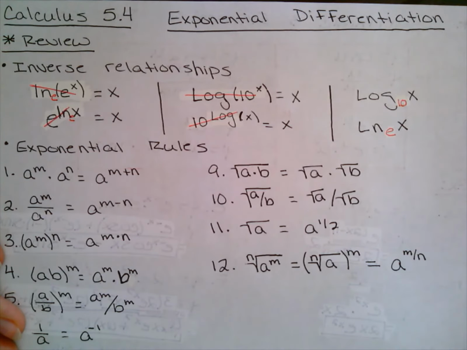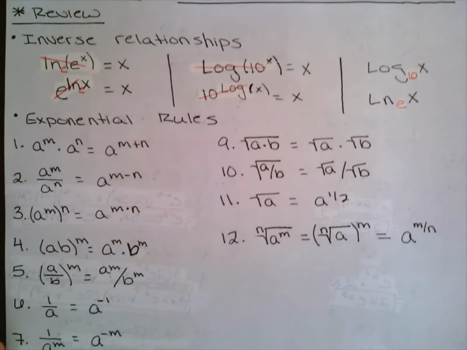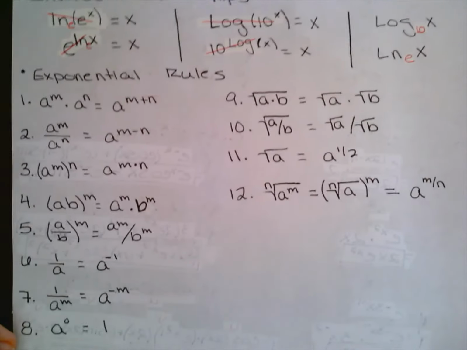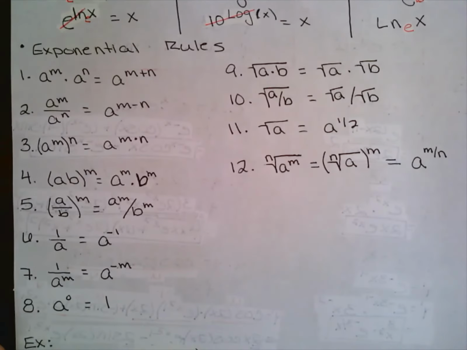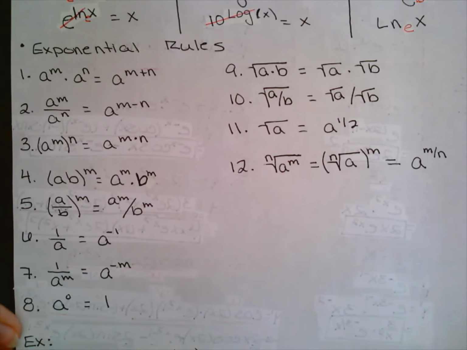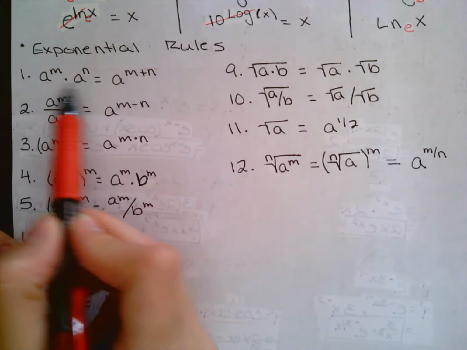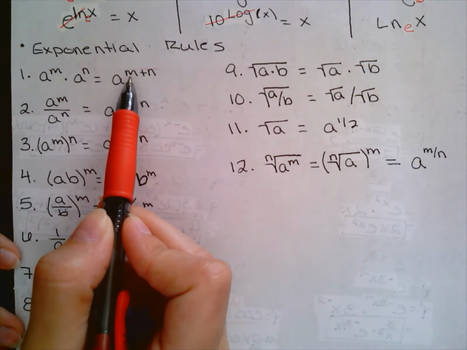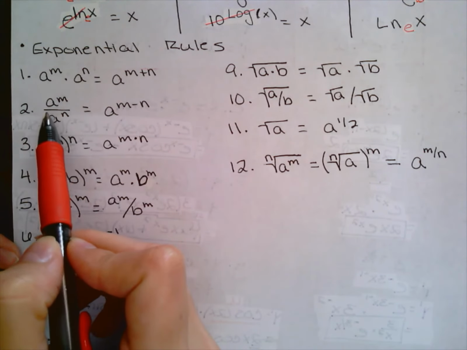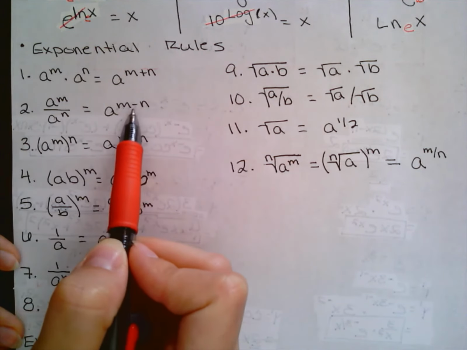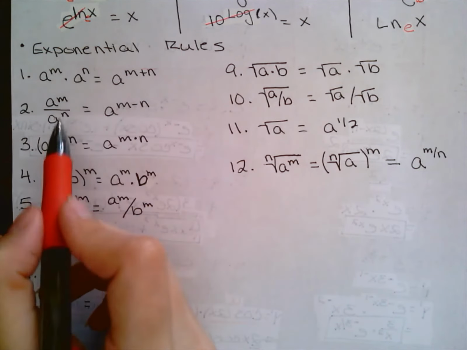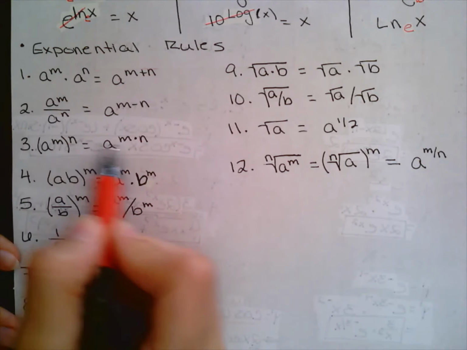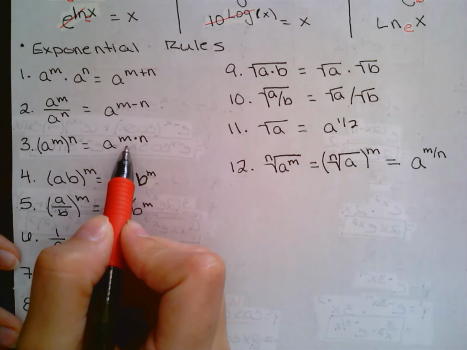Okay? Now, exponential rules to remember. A lot of these, you learned probably back in middle school. Let's just go over a few of them quickly. If I have the same base and I'm multiplying, I can write it as one base and add the exponents. If I'm dividing and I have the same base, then I can subtract the exponents. An exponent raised to an exponent, I multiply.